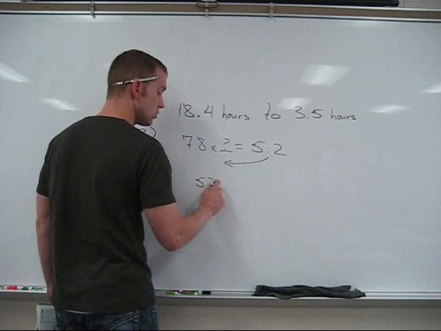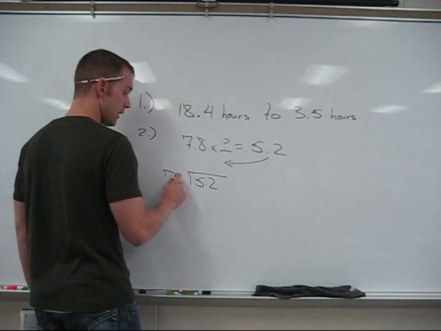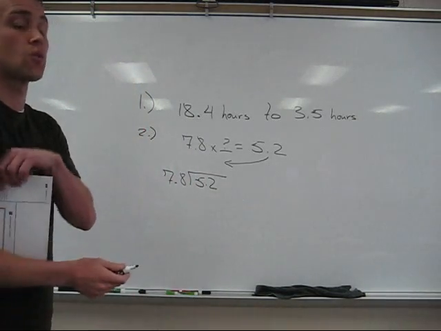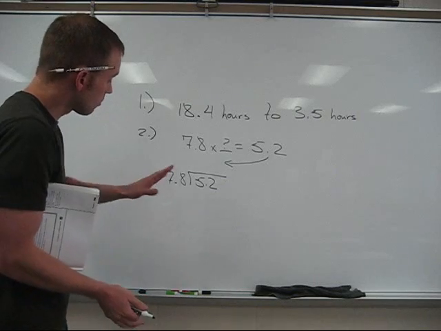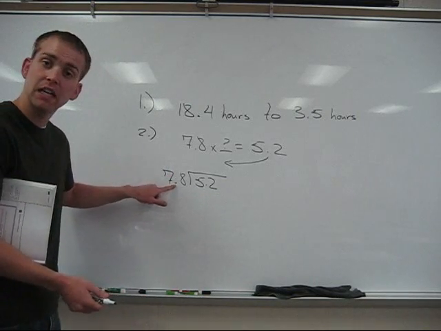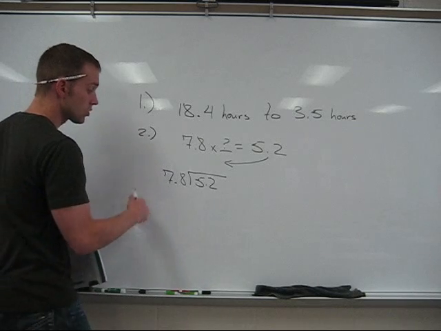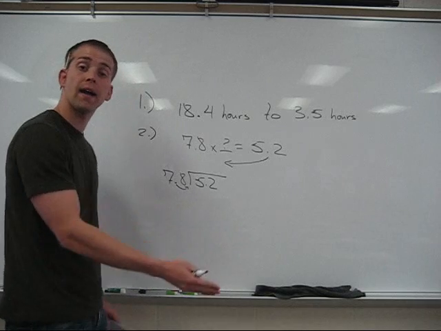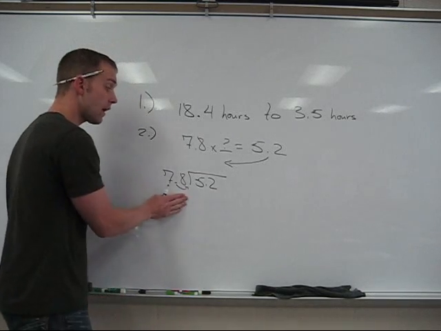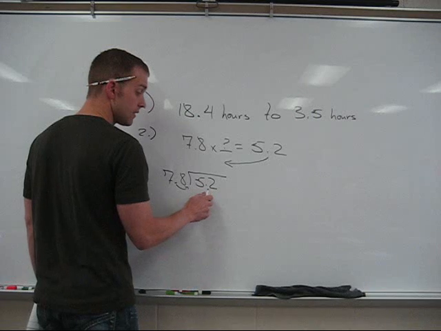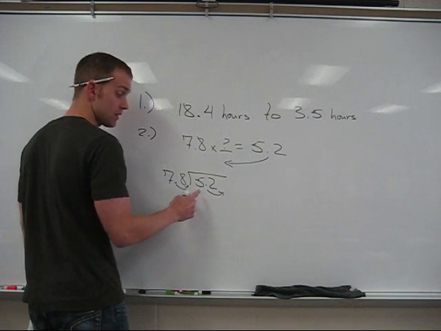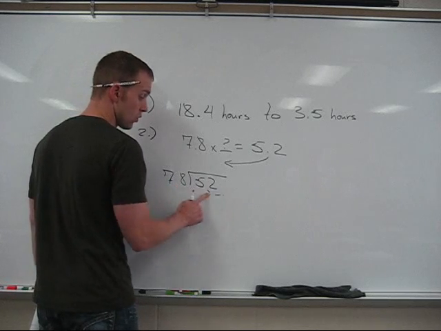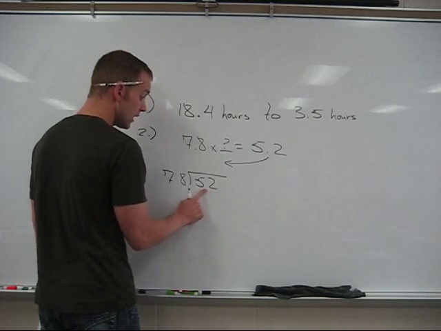So let's start here with the answer and turn it around and work backwards. Let's take 5.2 and divide by 7.8, and what this should yield is our scale factor. Now if you recall, division's great. Long division, not so bad. There's only one small issue here, and it's this. We can't have a decimal in the divisor. What we'll do is we'll turn this into a whole number simply by shifting the decimal to the end. And you notice we shifted it one spot to the right. What we do to the divisor, we also need to do to the dividend. This is much like dealing with a ratio. As a matter of fact, it simply is. So what this really is saying now is the answer to this quotient would be the same as if we took 52 and divided by 78.